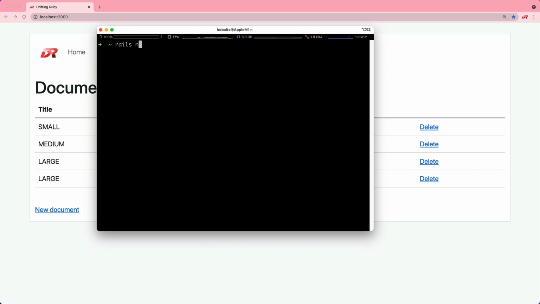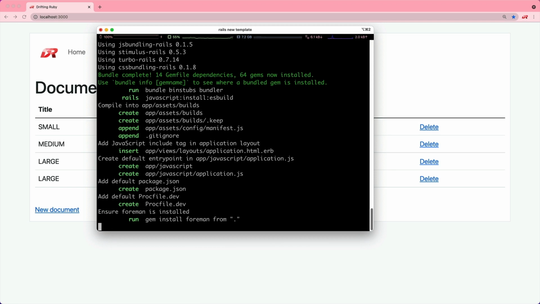And whenever I create a new Rails application, I'll simply do a rails new with a template, and this is on the latest version of Rails 7 Alpha 2, and then I pass in a template to do some additional setup. Because one of the things that I found with a fresh Rails 7 application, and I'll show you that without adding in the template, is mainly around the Rails scaffolder.